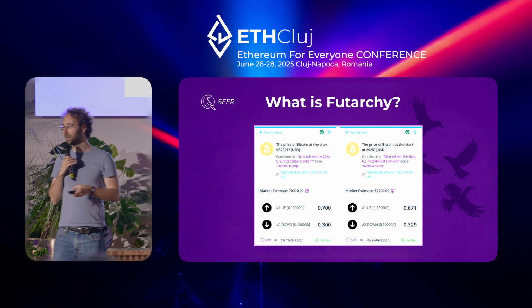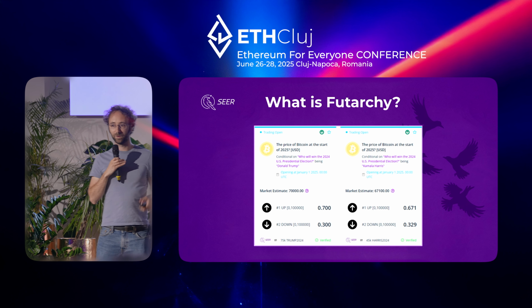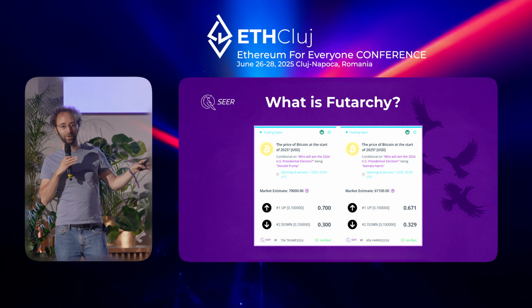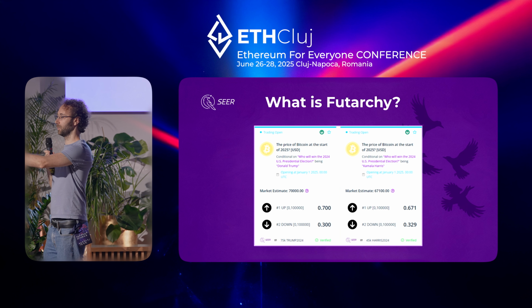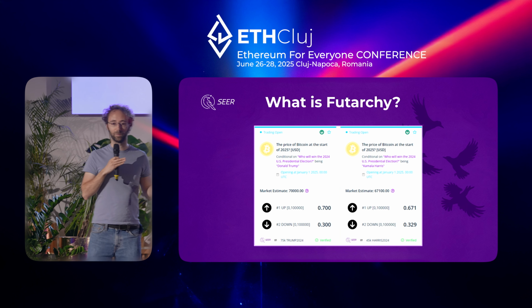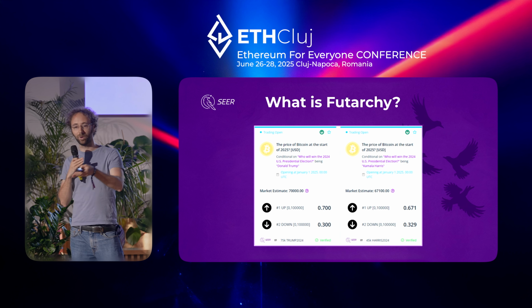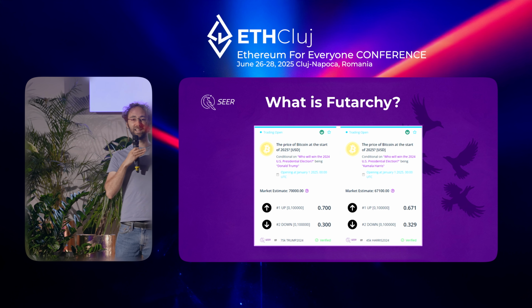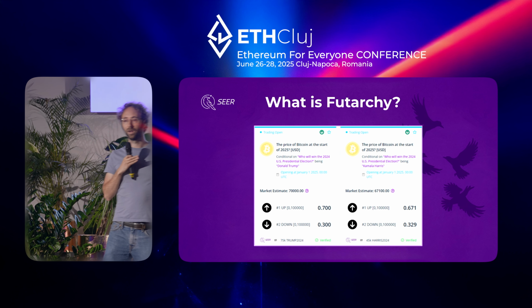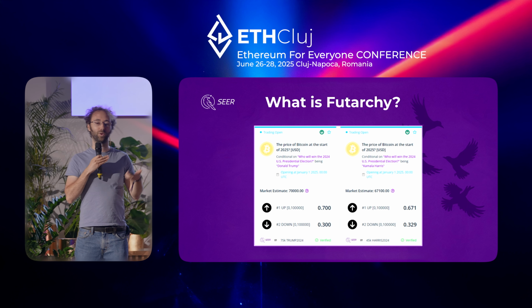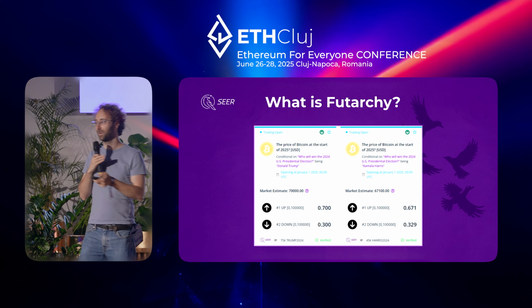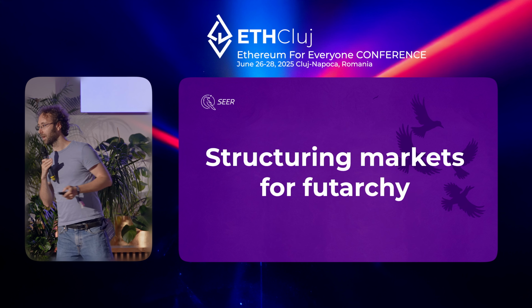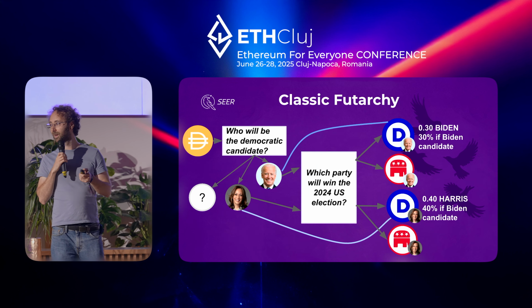So let's assume that you are a single topic voter. You are only interested in the Bitcoin price. You don't care about anything else. You are in the last US election. You look at those markets and you say, yeah, I just want to increase the price of my Bitcoin. In this case, you can vote for Trump because Trump will be the one which will lead to the highest expected value of your Bitcoin portfolio. Obviously, in practice, people tend to have a wider range of stuff they care about. So how can we structure those markets?